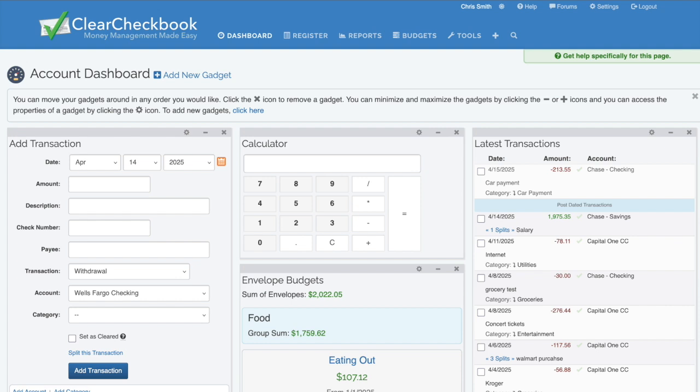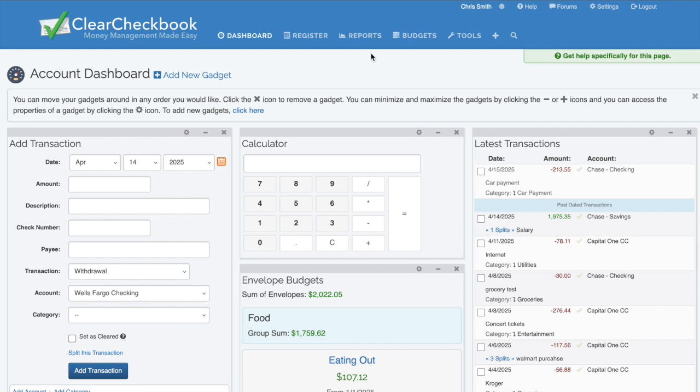Let's get started. Our net worth reports combine 4 different elements in order to provide you with an accurate net worth history. Those elements include your account balances, investment value, some of your debts, and any additional assets you have. Net worth tracking is a feature available to our ClearCheckbook Premium customers. Our net worth features include a dashboard gadget, as well as a report that shows your net worth history over time in both visual and text format.